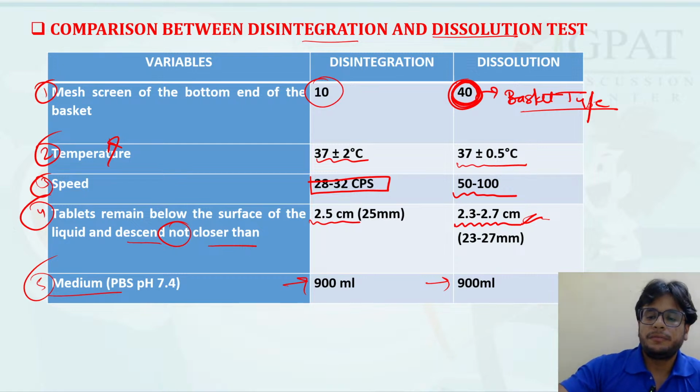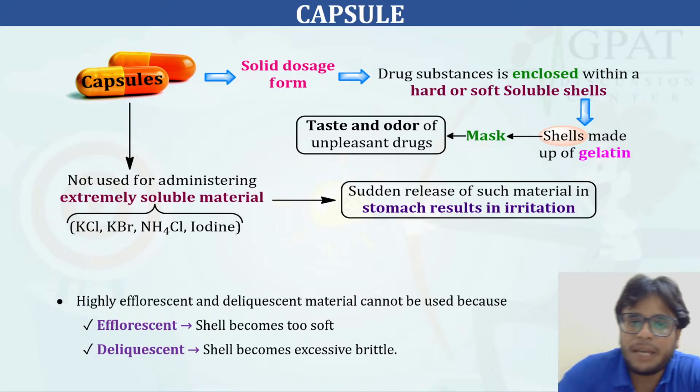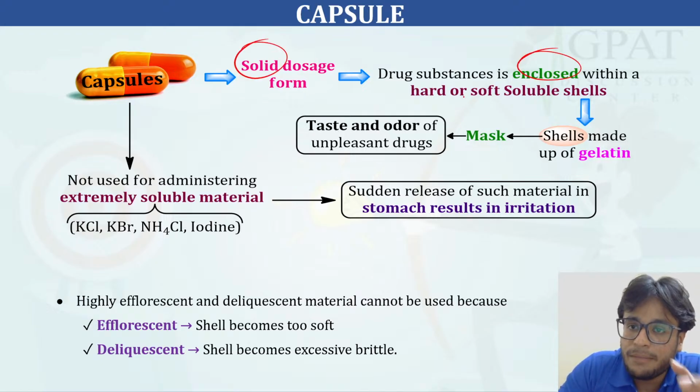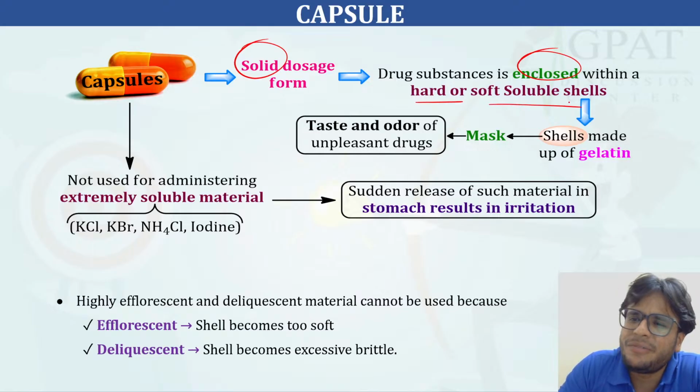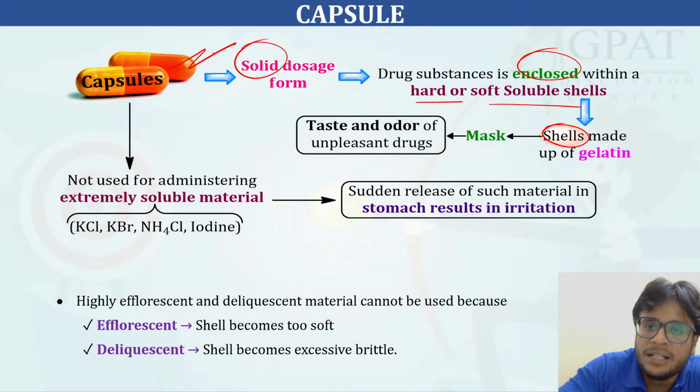So we have to go to another solid dosage form, that can be the capsule. Capsule is also a kind of solid dosage form that will mainly enclose a given compound. They can be the hard gelatin or the soft gelatin capsule. The content is mainly packed into the shell. This capsular shell will mainly mask the taste as well as the odor.